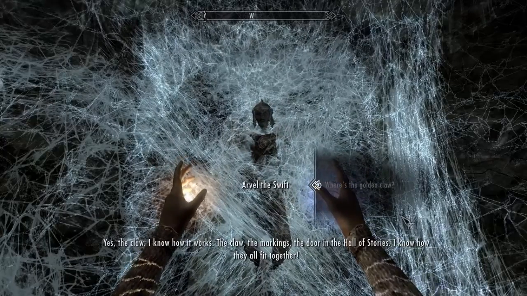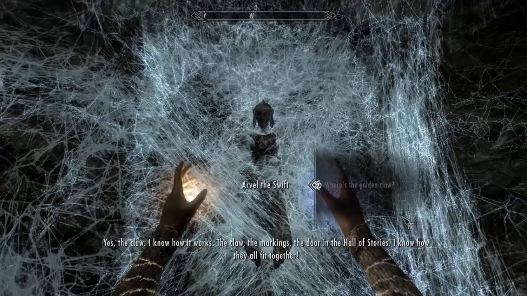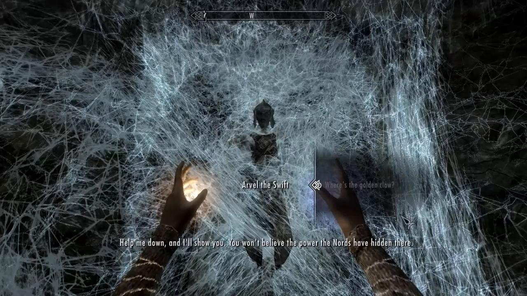Yes, the claw. I know how it works. The claw, the markings, the door, and the hall of stories. I know how they all fit together. Help me down and I'll show you. You won't believe the power of the north.